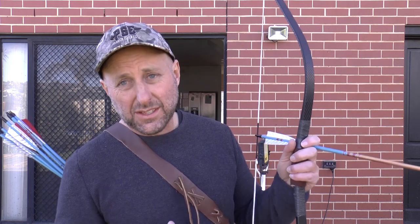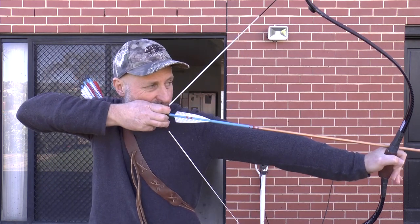Who would like this? Kids would like this type of bow because it's more like Lord of the Rings, more like Robin Hood. If you've got kids getting started in archery, this bow might be too heavy in draw weight, but it will suit anyone who wants that traditional aspect of archery.